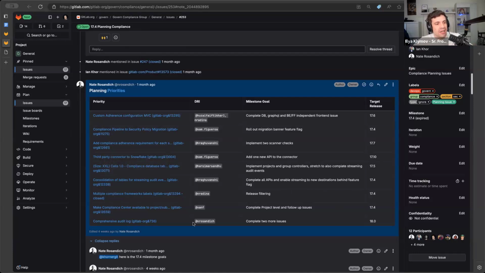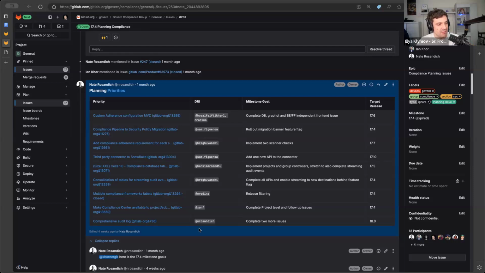I was distracted helping with compliance pipeline migration, and it slipped through 17.4 with a goal to be merged in 17.5. I've got the first merge request successfully rebased today. So there is some progress on it.